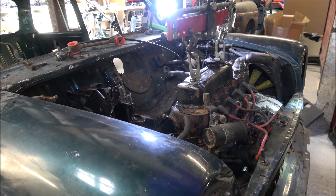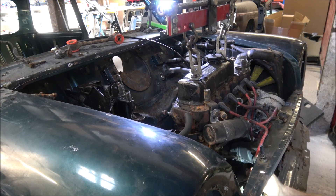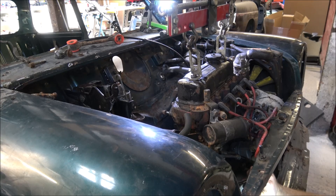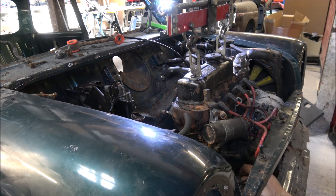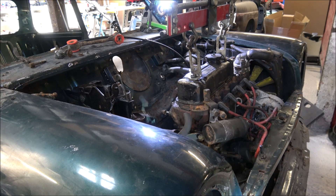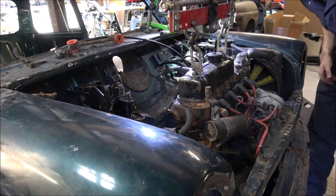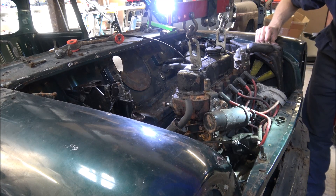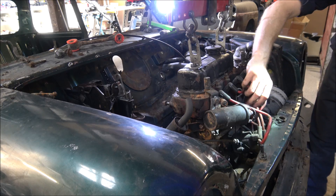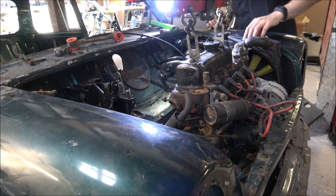The body's going to go up with it initially while we take the weight off it. Now that that's moved, let's just see if that bolt will pop out. That's that bolt out, so we don't need to worry about that. Let's just see if it will continue to go up now. I've got to constantly watch out for bits that may get in the way, because there's inevitably going to be something that I will have forgotten to take out — nearly always is. So keep an eye on things.